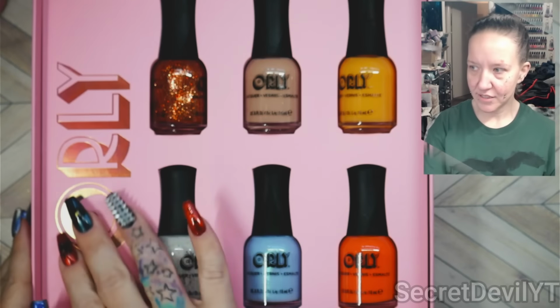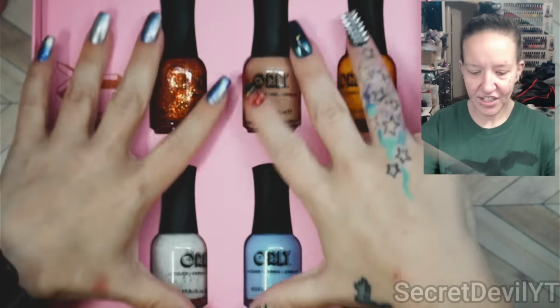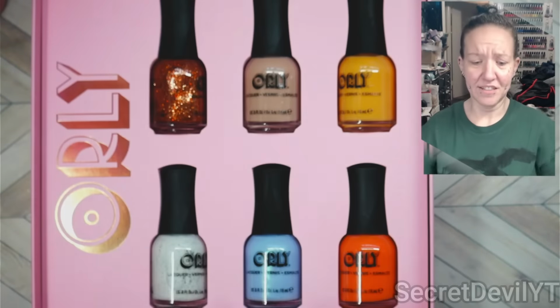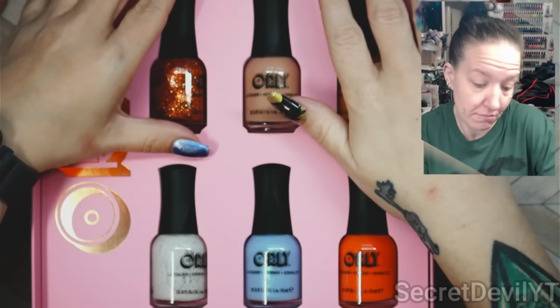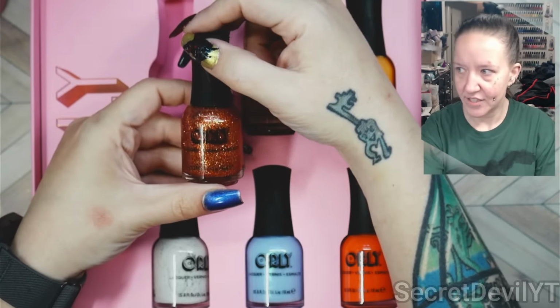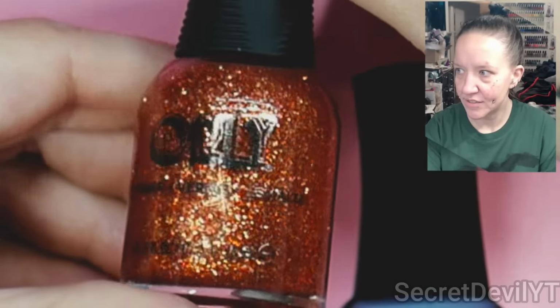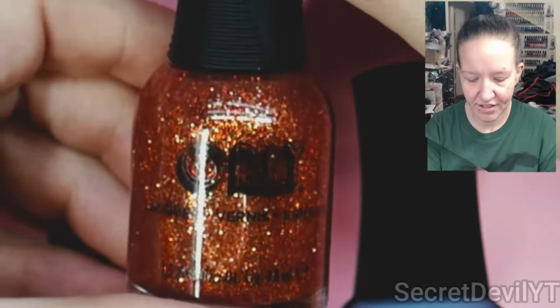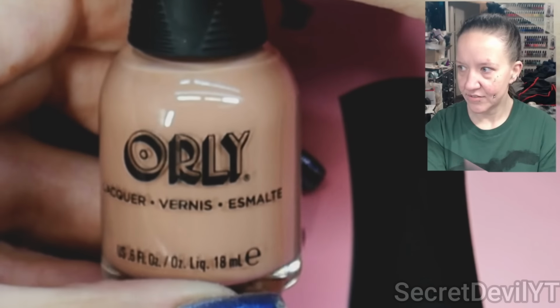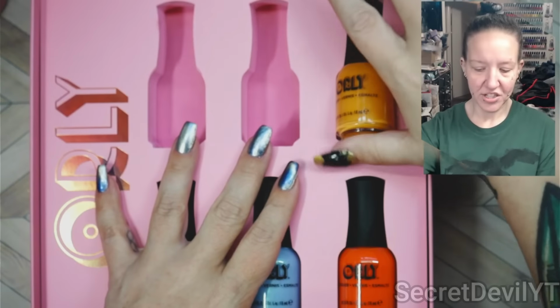All right, it says Orly over here, and then we've got our 6 polishes, and they're set in this hard cutout. This is definitely a collector's box. I don't collect boxes, but I mean, okay. And the bottles are a little bit different. Kind of hard to see on this one, but if you'll notice, the label also matches the art style. You can definitely see it on this one. Isn't that neat?